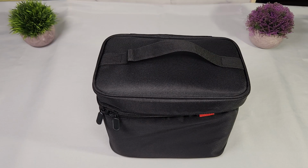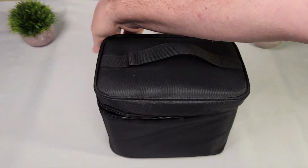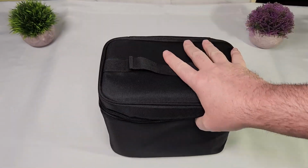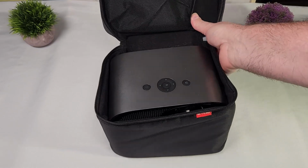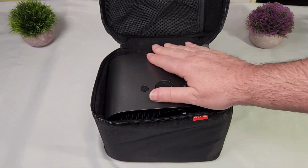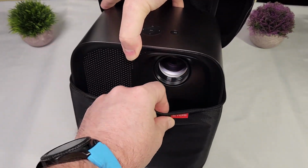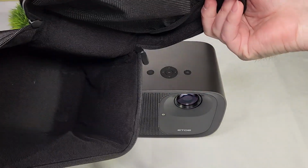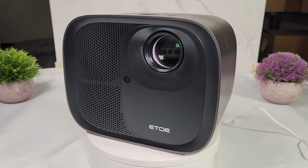Now it's the big reveal time for the projector. Here we go. I like the bag actually. Look at that, this nice storage and transportation bag made of soft material. It's great, and ta-da, the projector inside it looks even better. Oh, I like the design, round edges and smooth surface, so that's great. And here we go, guys, the beast, it's out of the bag. Wow, that's great. And that's all for the bag. And here we go, the nice ETOE projector right there.